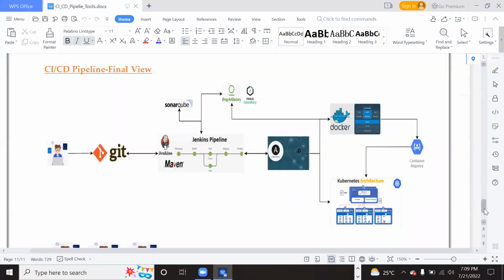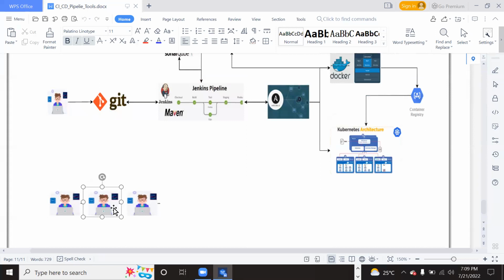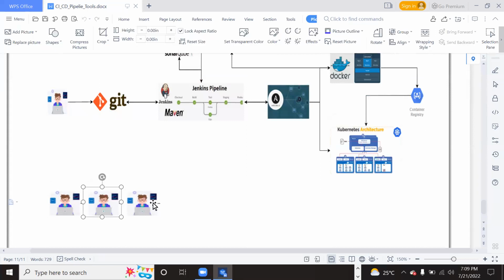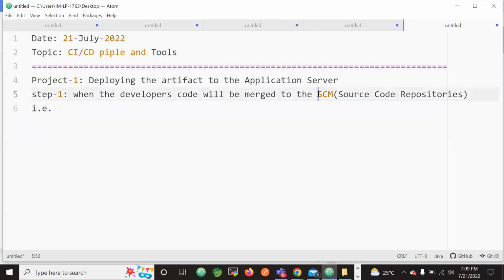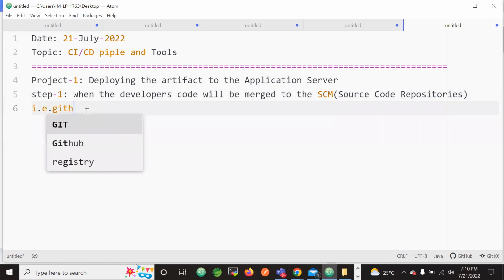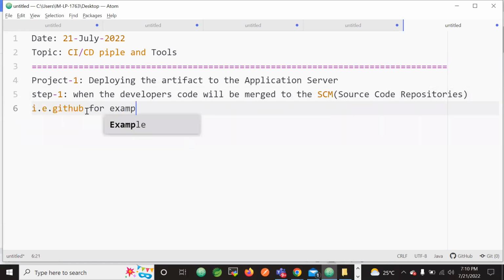So here we have the developers, right? When all the developers' code is put into this Git repository, that is called SCM, source code repository. That is GitHub, for example.